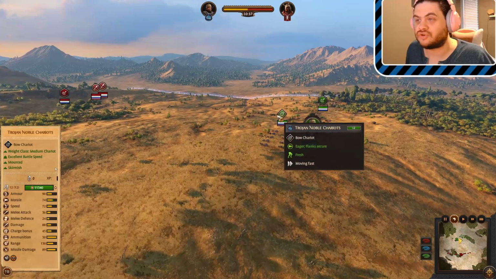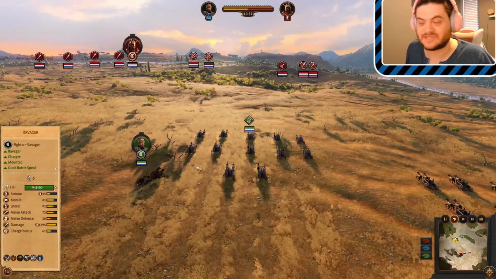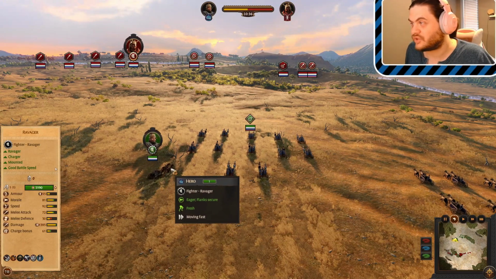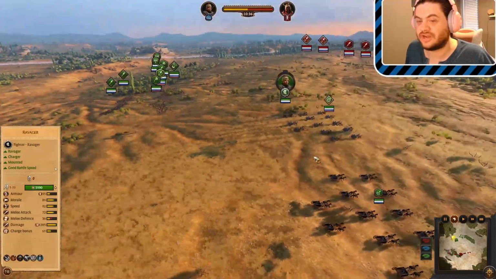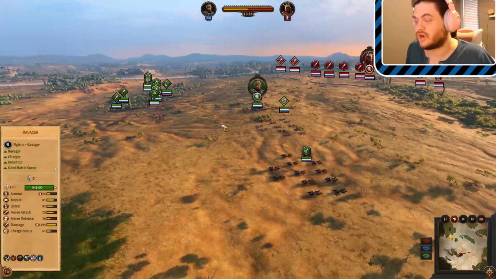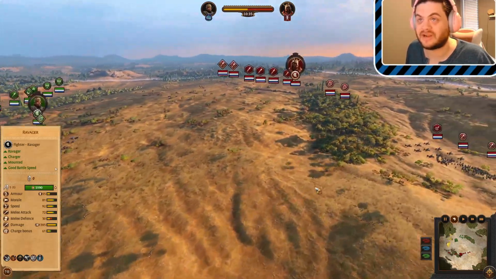And then we've got a Trojan noble chariot, the most expensive chariot unit in the game that isn't a hero. A fighter ravager hero in a chariot, and a heavy Trojan chariot. A very, very cool Paris army, if ever I've seen one. Only one skirmisher. I think this is the wise way to play Paris.